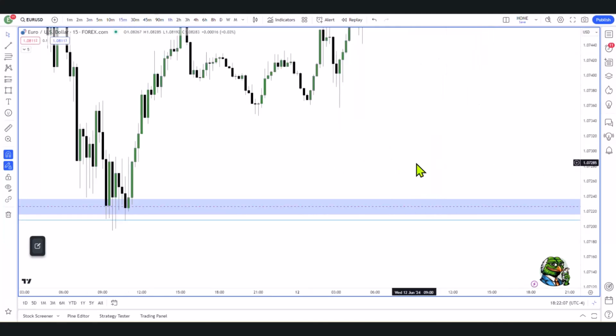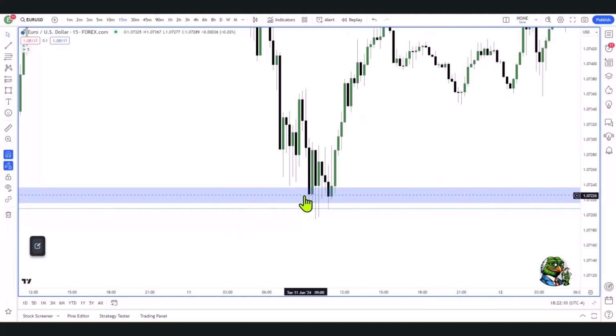Even if we drop down to a 15-minute chart, let's have a look at that gap. You can see how the bodies of those candles are respecting the midpoint of that gap. That indicates strength. The gap is a support, and the fact that it isn't getting below the 50% mark, the midpoint of that gap, is further confirmation that there is strength there. Ignore the wicks because they are tapping into the daily order block, which is that horizontal blue line. So that gives you the indication that there is strength there.